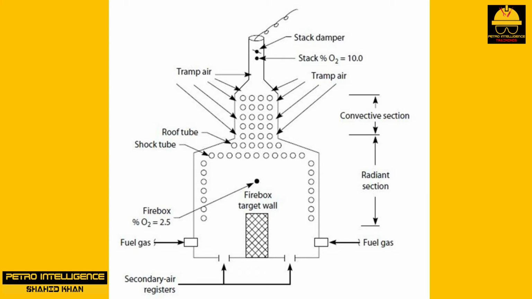The answer is it will always be more than the firebox oxygen content, because there are always air leaks in the convective section and stack that, with the slightest negative pressure in the stack or convective section, will allow air to leak in. These air leaks are collectively known as tramp air. The amount of tramp air will vary according to the mechanical integrity of the heater, the number of holes in the casing, and the firing rate and draft balance of the heater. The oxygen measured in the stack is the sum of the unused oxygen from the firebox plus the oxygen from tramp air drawn into the convective section and stack.